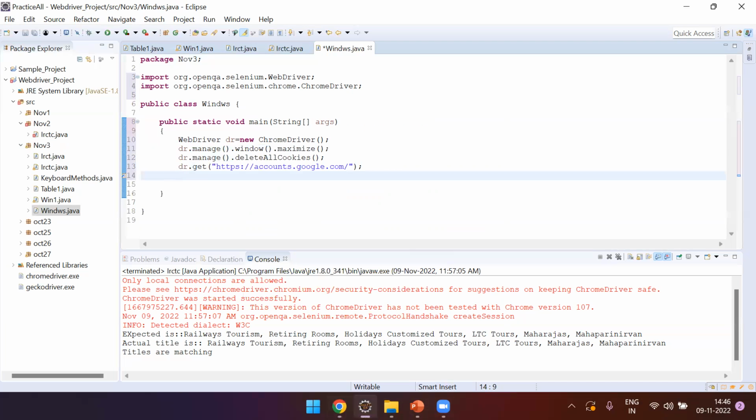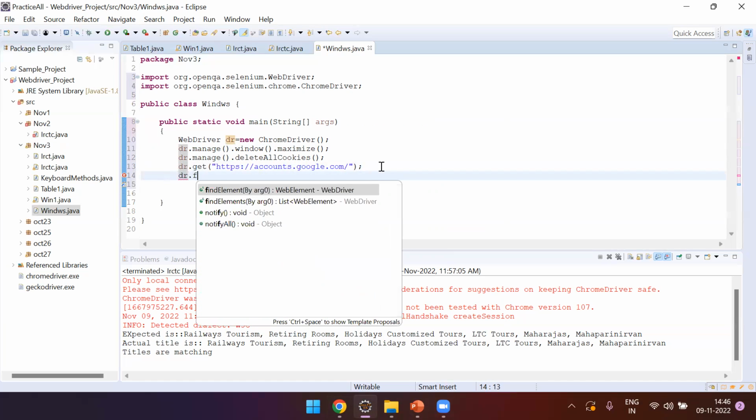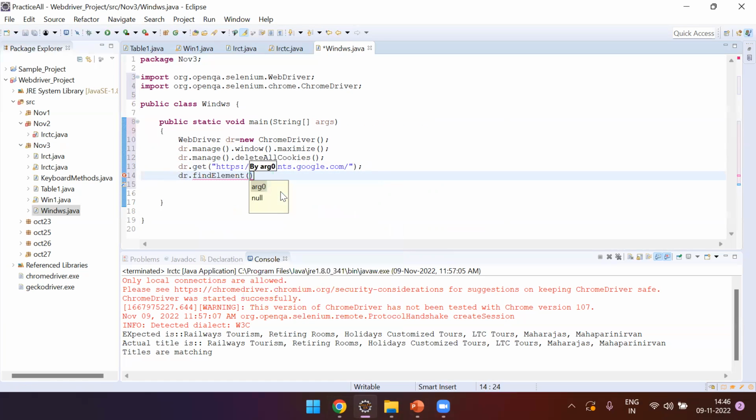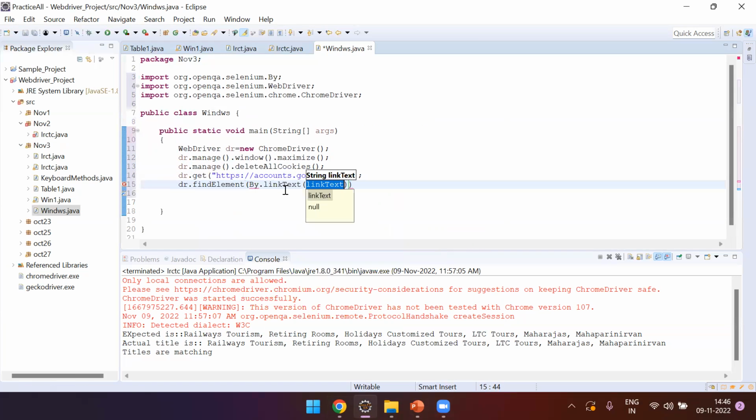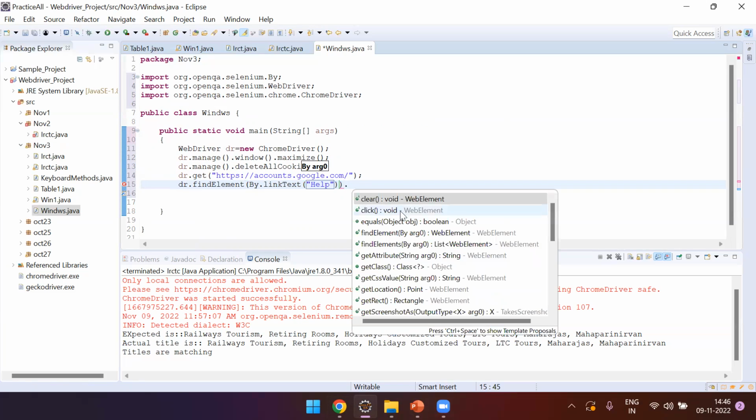And for that, we can directly use the link text. dr.find_element by link text. So the first one was help.click.